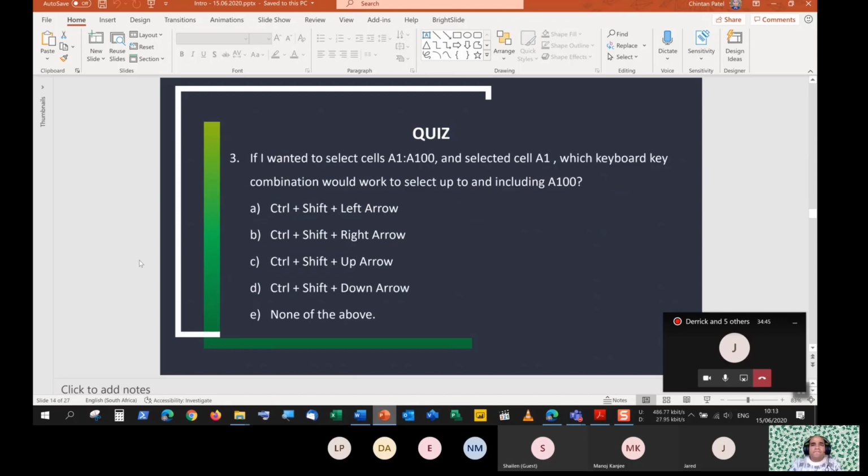Right, next one. If I wanted to select cells A1 to A100 and selected cell A1, which keyboard key combination would work to select up to and including A100? Control Shift left arrow, Control Shift right arrow, Control Shift up arrow, Control Shift down arrow, or none of the above.